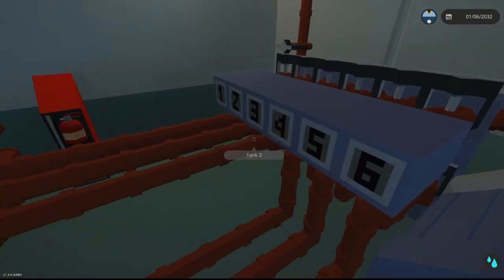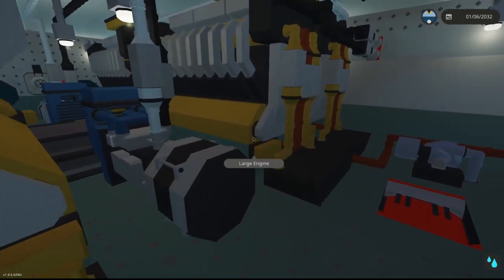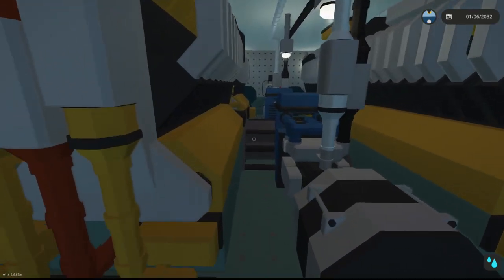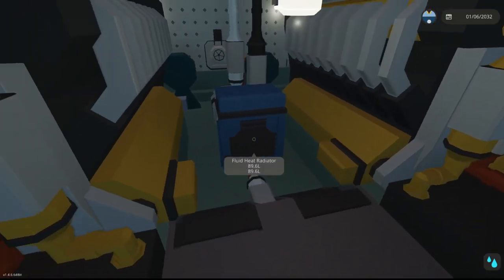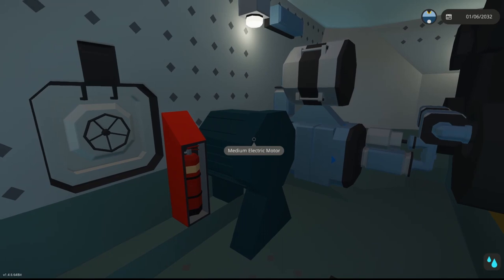Everything comes in here from your six tanks and then feeds it into the day tanks, which are underneath the engines. As I said, eight engines. And then two auxiliary engines. These are for your bow thruster and then for your stern thruster then. And then here is your electric motors for the props.